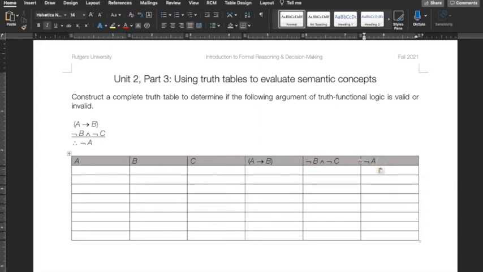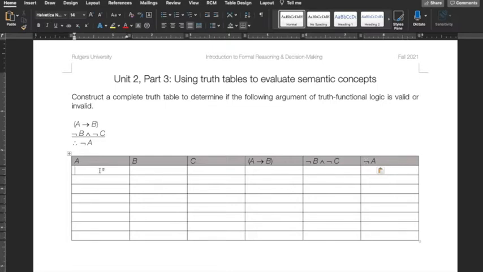And I make sure to put my conclusion in the last box because to evaluate validity, we need to know whether or not the conclusion is false when the premises are true. So we need to be able to distinguish which one is the conclusion.